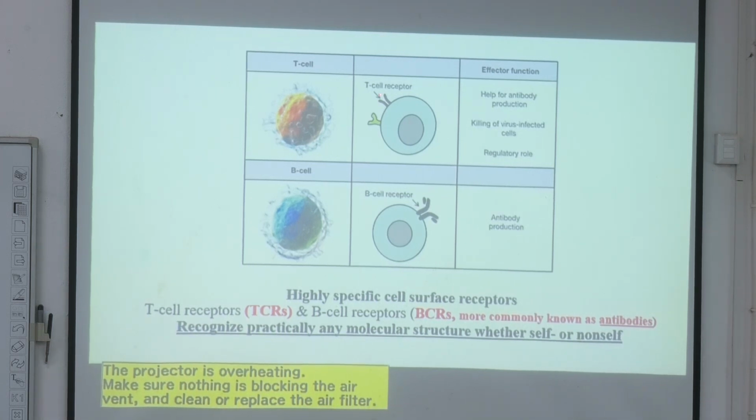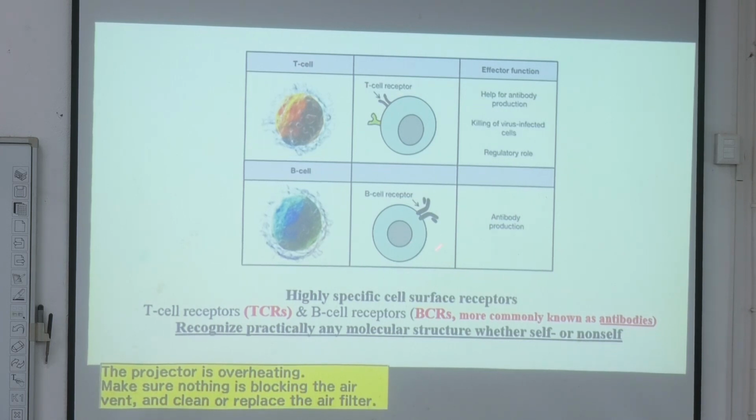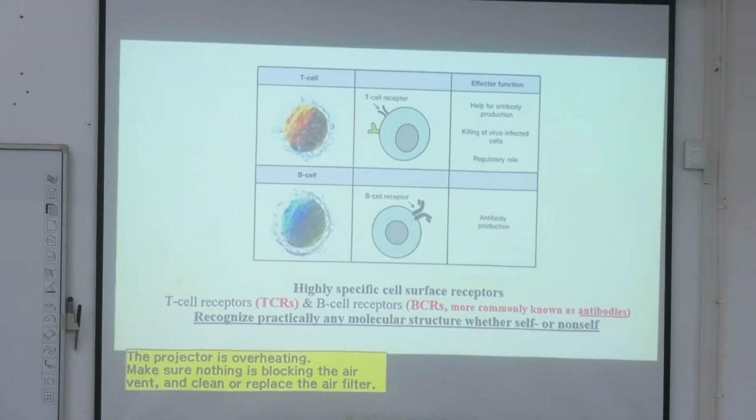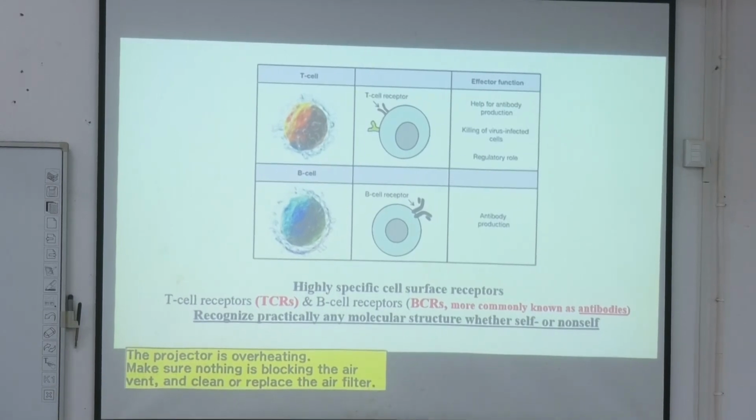These receptors are called TCR, that is T cell receptor, and B cell receptor, and these are very important in recognizing self from non-self, because until and unless something is foreign, the body will not mount any immune response. If it fails to distinguish between self and non-self, obviously immunity will be mounted against the body's own tissue and autoimmune disease will occur.